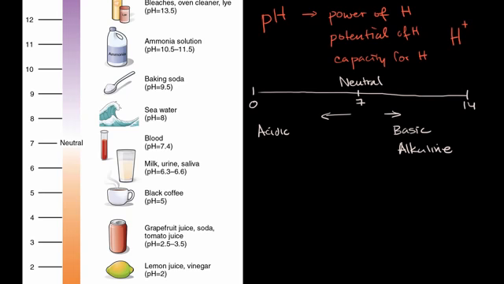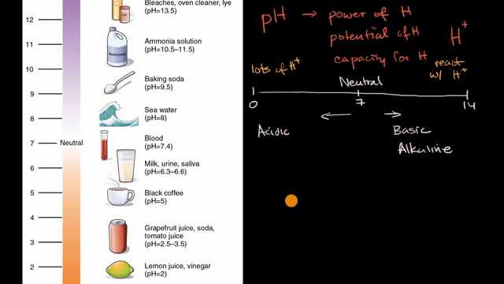Well, it turns out, and I'm not going to go in depth in this video, that things that are acidic tend to have lots of hydrogen ions, while things that are basic tend to react with these hydrogen ions. There's other definitions for what it means to be an acid or a base, and we'll go into depth in chemistry class on that. But this is why it's connected with the term pH.